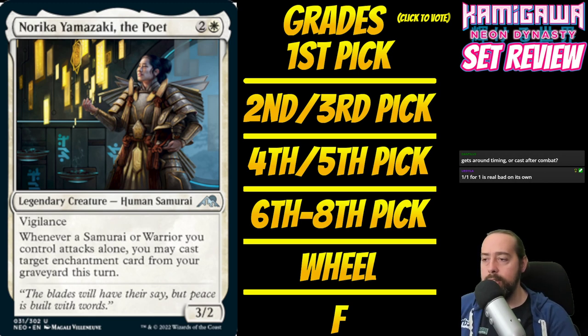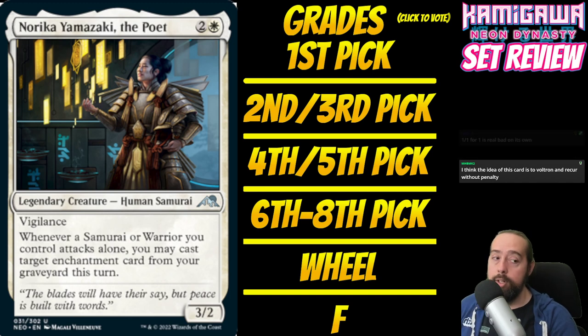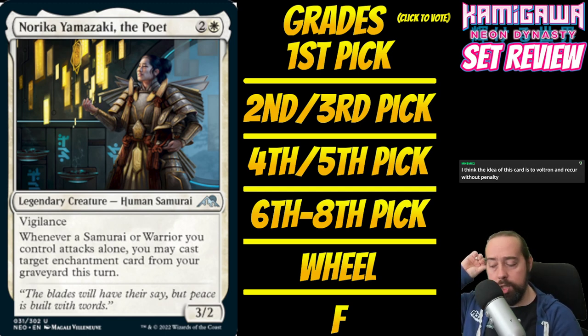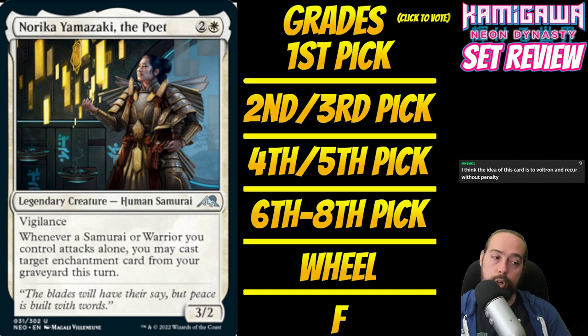Norika Yamazaki, I think, is probably totally okay. Goes up in value as you have enchantments, but luckily is a playable-ish creature, even if you're not activating this a ton. So I'm on like 6th through 8th pickish for this one in pack 1, and it goes up a little bit if you do have a few things that you could recur with it happily.